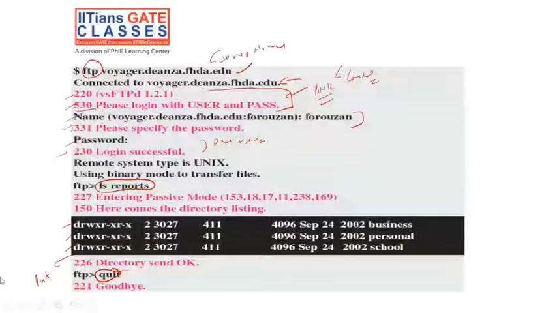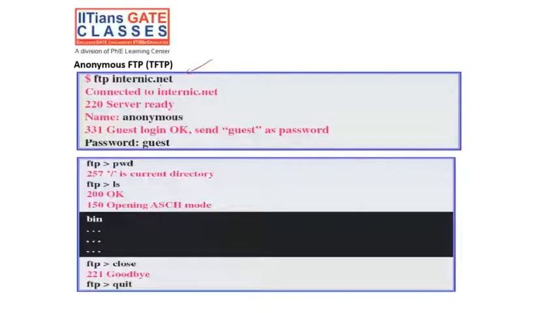Now TFTP, if you see here: the same FTP with the server, connected to it, but the name is whatever, and the password is guessed, let's say this is fixed. By default it will come, means the name and password will be there, but you don't need to enter the password. It's like autocomplete, the information will be there.